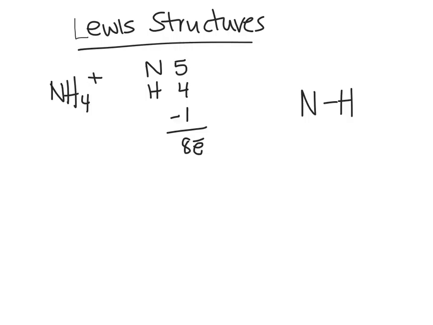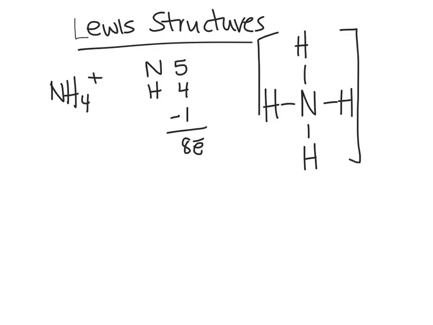So you place your hydrogens. I've used up how many electrons? 8, because I've got 4 bonds containing 2 electrons each. I have no more electrons. I'm done. Except if you have a Lewis structure, you have to put your square brackets and your charge. If it's 1, you don't actually have to write the 1. You could just put plus.